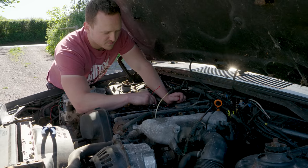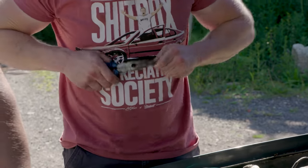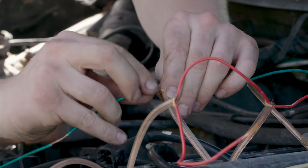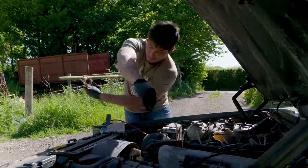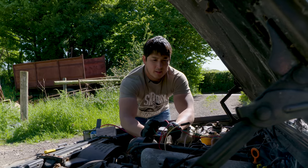In a last ditch attempt to get the bloody thing started, there was only one thing for it. Wire up each injector in parallel, hook them up to the battery, and get Gareth to squirt fuel in by completing the circuit. Oh, I'm gonna stand here out of the firing line. Yeah, I'm gonna be inside the car. All right, shall we? Yeah. Okay, ready? Contact. Go.